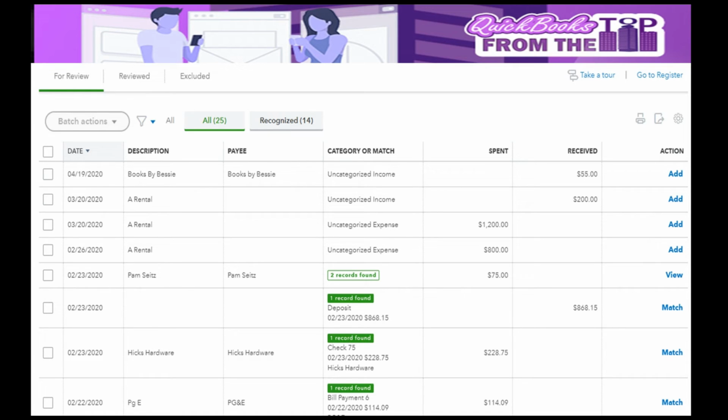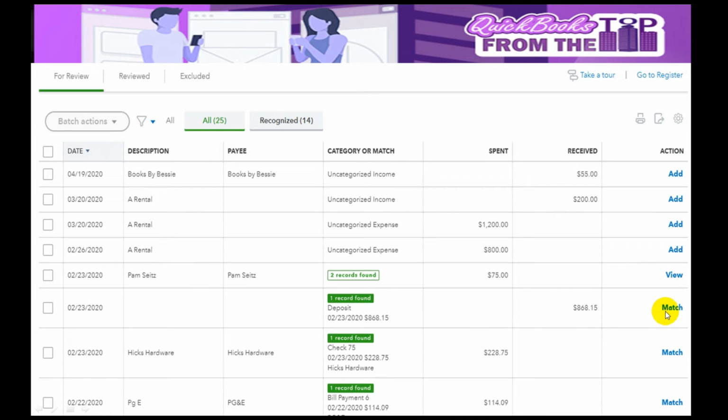It's going to populate my bank register, populate my reports, and from just me entering it here, I'm creating all of the transactions that I need to record this and then also be able to produce reports.